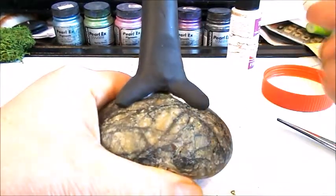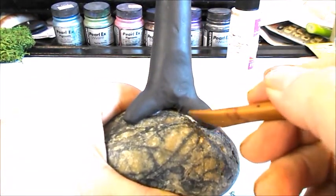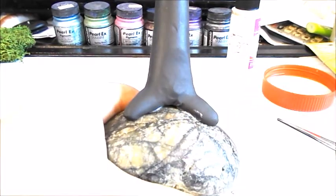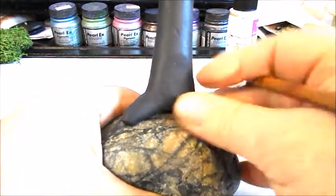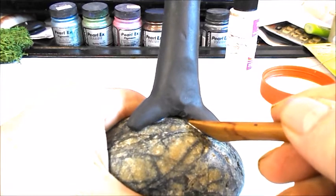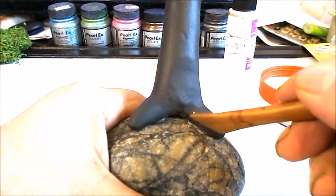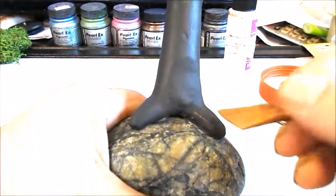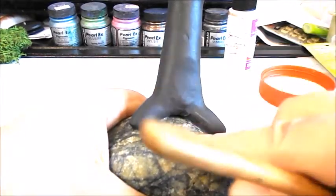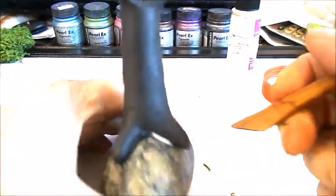Now what I usually do is, if the glue comes out like that, I'll just clean it off with the sculpting tool. But if it's still showing, I'll take my sculpting tool and grab a little bit of the clay and just fill it in, cover the glue up so it doesn't show, because that glue is white and it will dry white, same as here.